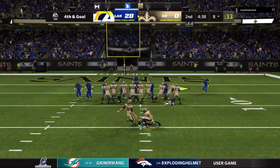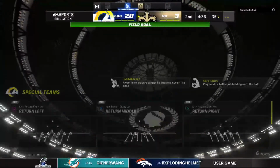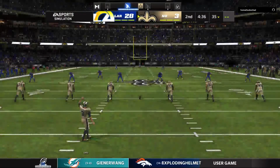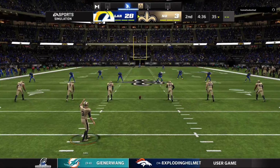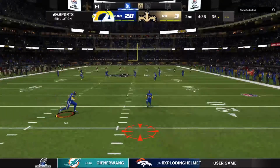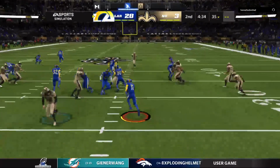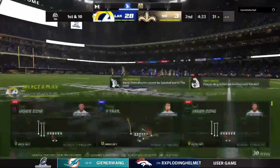From the right hash here, should be an easy one. And Lutz puts this one through. And that drops the deficit from 28 to 25. So the 3 points there, and CD, that helps them inch a bit closer. Yeah, partner, when you're losing, any points you see go on the board in your favor, you're happy to take them. Jackson now to return. And they're going to start this drive in pretty good shape, up past the 30.